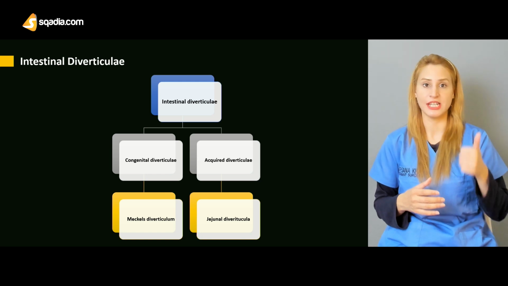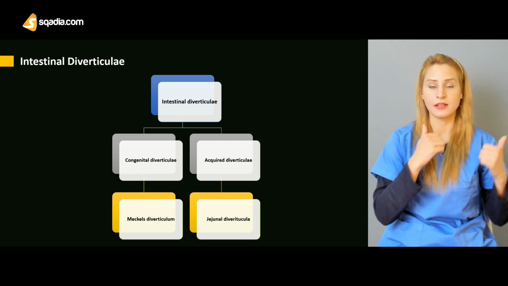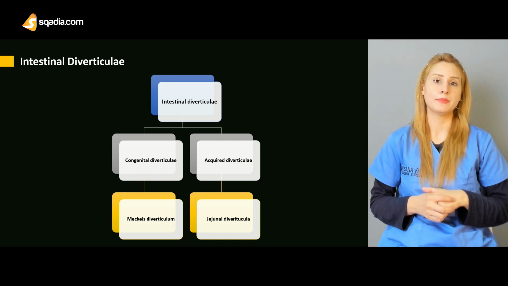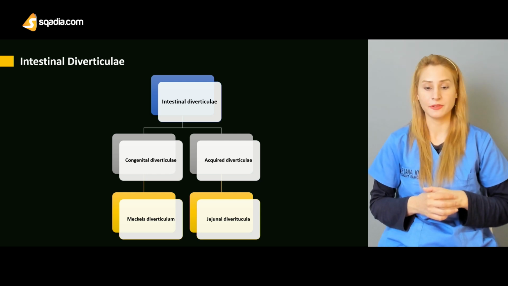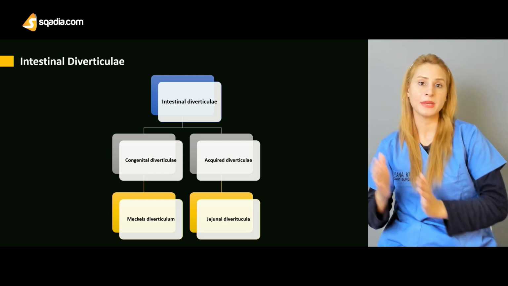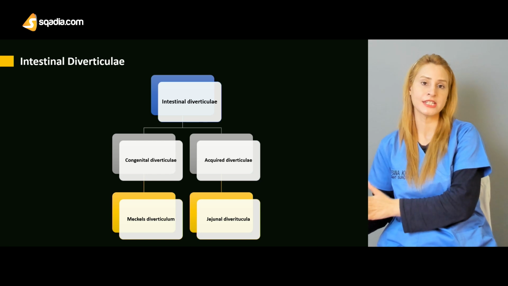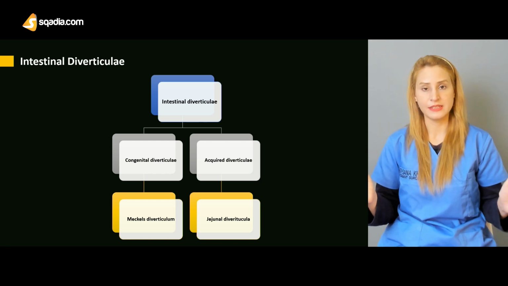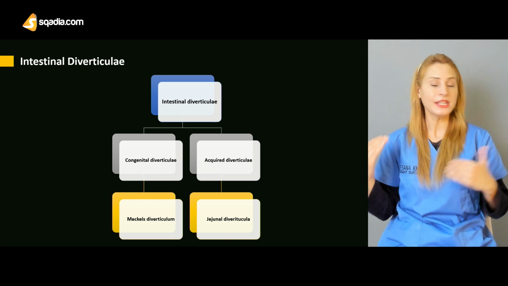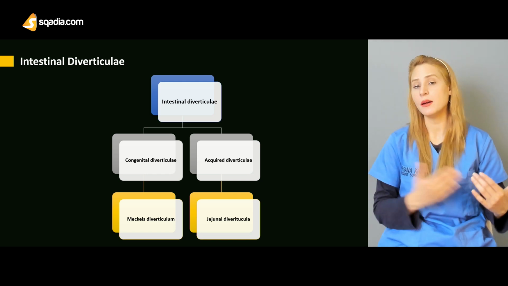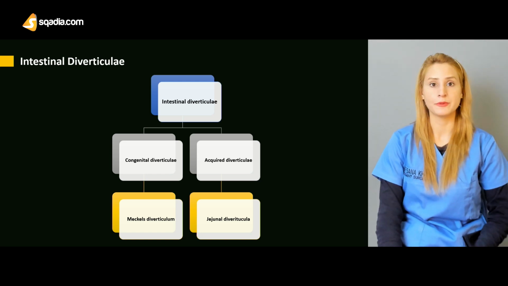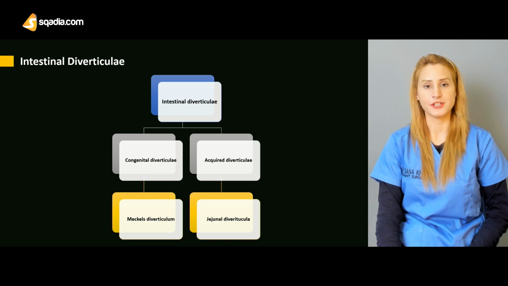Meckel's is an example of a congenital diverticulum, which is present at the antimesenteric border of the ileum, and we will be talking about Meckel's diverticulum in detail in a couple of minutes. When you talk about the acquired diverticulum, the sites are the duodenum, jejunum, ileum, and colon in the case of the large intestine. Sometimes they are silent and incidental findings, but sometimes they present with complications and inflammatory changes, sometimes bleeding and perforation, and we will be discussing the clinical manifestations in a while.